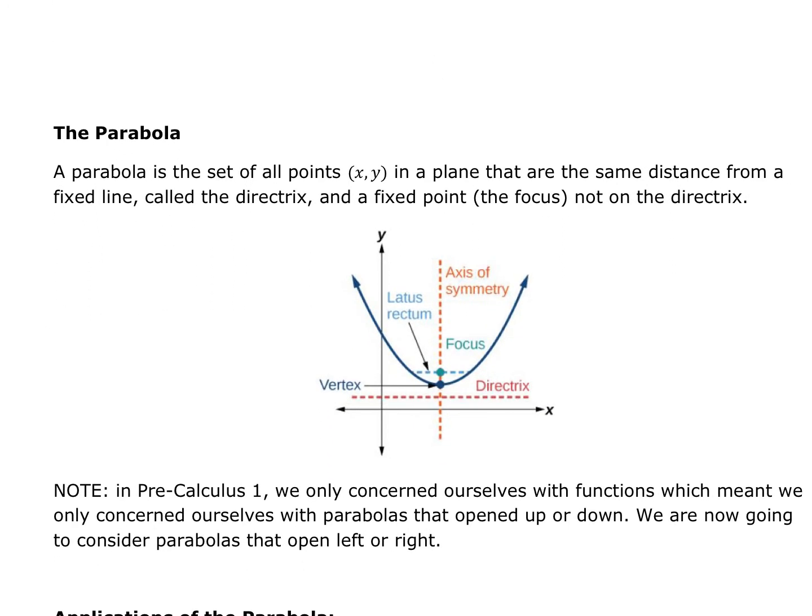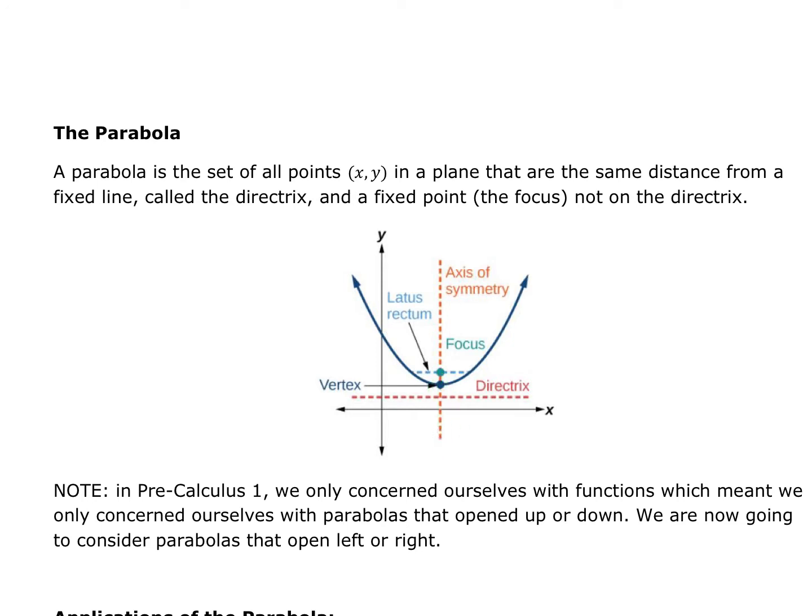Okay, let's talk about the parabola. A parabola is a set of all points x, y in the plane that have the same distance from a fixed line called the directrix, that is this fixed line down here, and a fixed point called the focus. This is the focus, and it is, of course, not on the directrix.